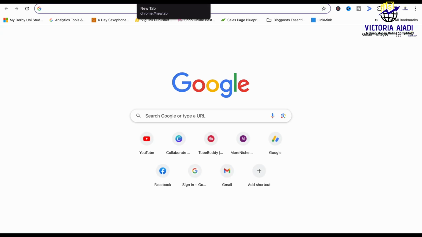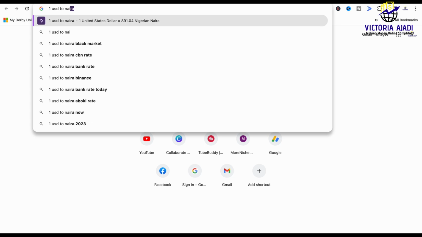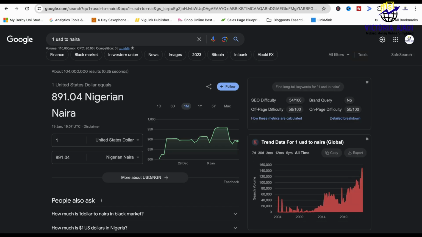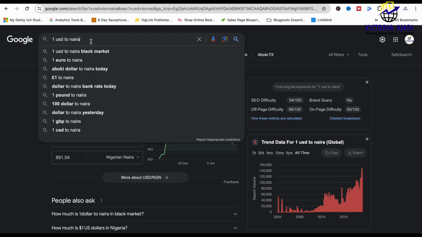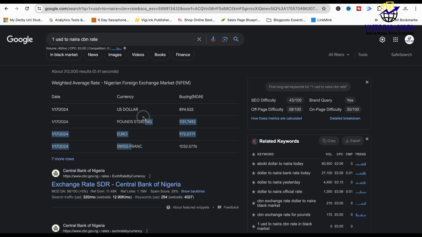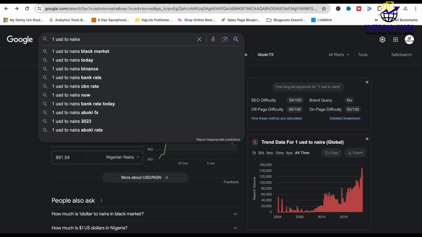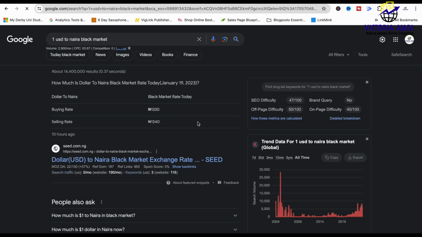Now, just for context, like I said earlier, I was going to check how much $1 is in Naira at that time when I made this withdrawal. So $1 is 891 Nigerian Naira at that time, and the standard for Digitstem was still 500 Naira. I even checked it on the black market and on other platforms, CBN rates, black market rates, and it was definitely more than 500 Naira per $1. But Digitstem's own is 500. So if you are not comfortable with that, then it will be better to not even start with Digitstem at all, if you get what I mean.